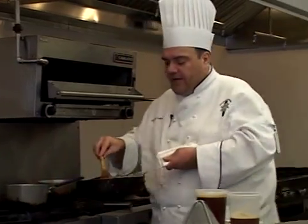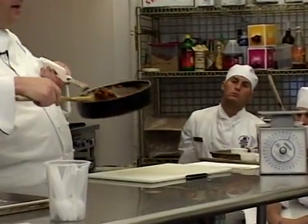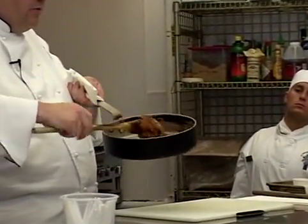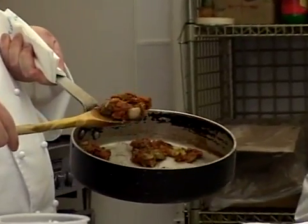This looks pretty darn nice. Kind of toasty going on there. Now it smells like roasted, toasted tomatoes. Again, I know it shouldn't look pretty. Just wait till we throw the wine in.